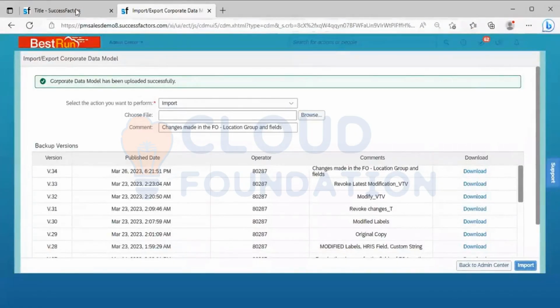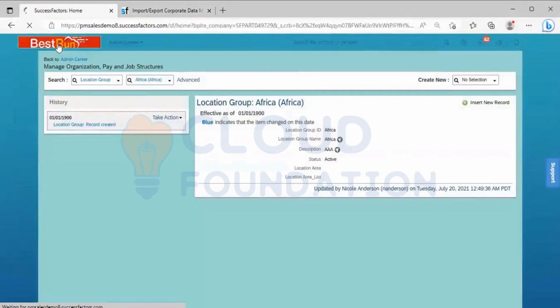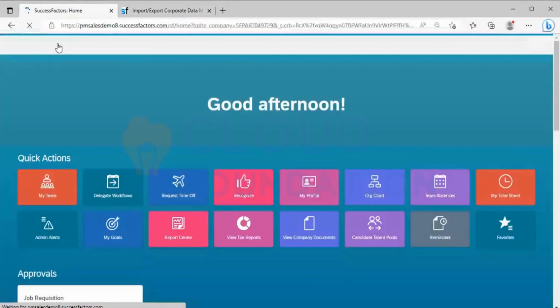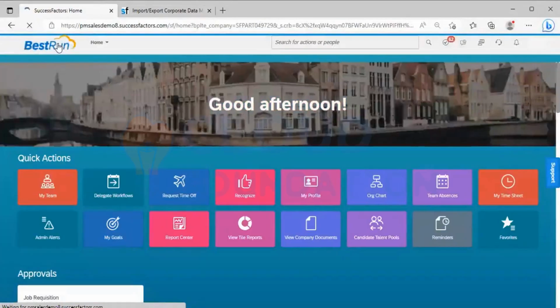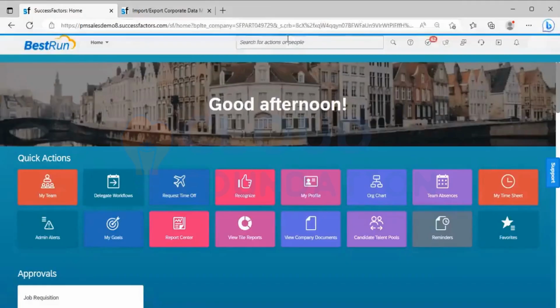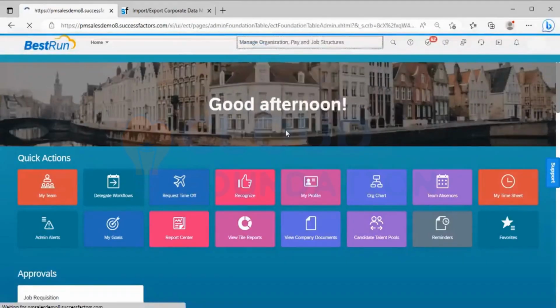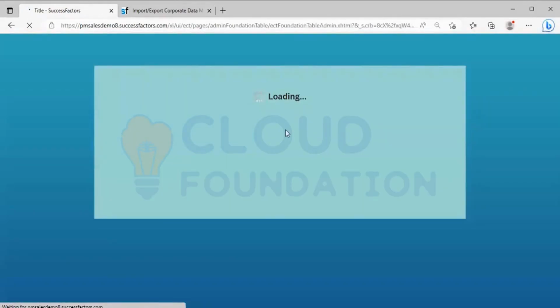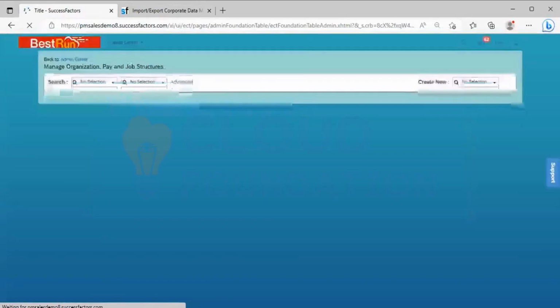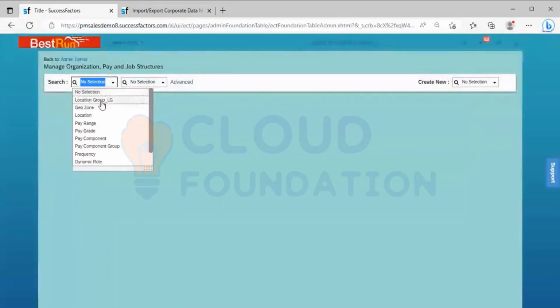Now, once it is being done, go back and just refresh the page here. After refreshing the page, go to Manage your job-based structure. Just go to, you can see, first of all, it has changed. Can you see here?